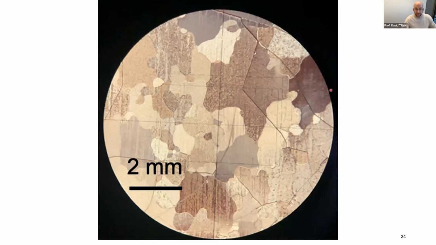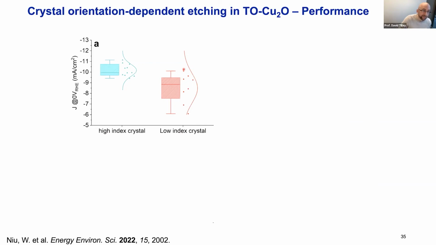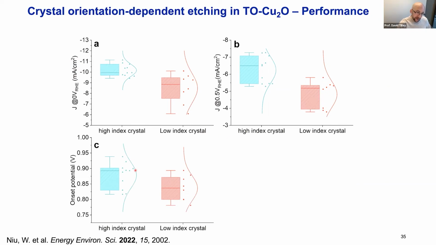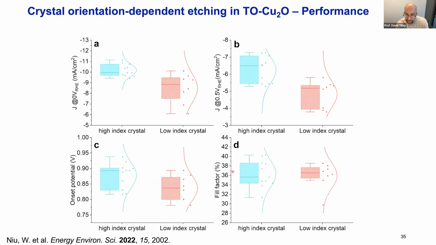So I mentioned that we can see with the naked eye these different domains. And so what Wednesday did was to go in there and break apart these samples and then make individual devices of just single crystals with different orientation. And what we found is that the devices that were prepared with high index crystals perform better. So this is the current density at 0 volts versus RHE and at 0.5 volts. I should point out that these are very small devices, so we may have errors in the actual area measurement here, or the actual amount of light getting in. But I think relatively, we're looking at the relative current densities here. And then we also have maybe a small difference in the onset potential, and these are just statistical distributions. And finally, the fill factor, which is basically how steep the onset is, looks roughly the same here. And so we thought, okay, well, why is that?